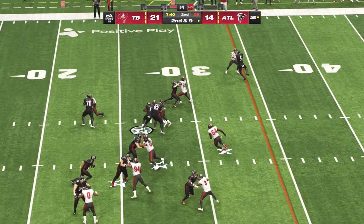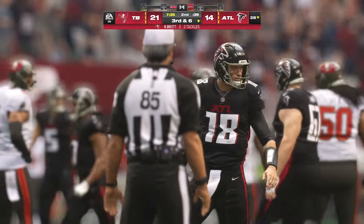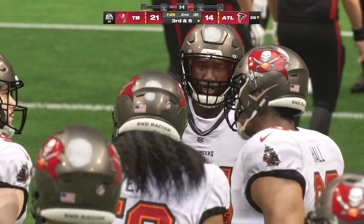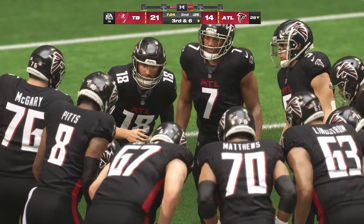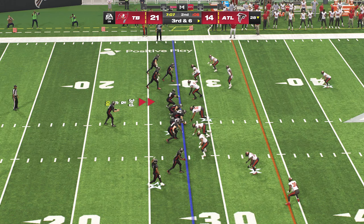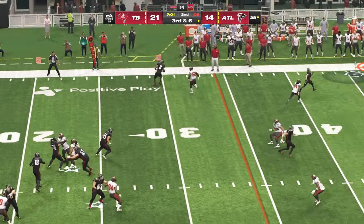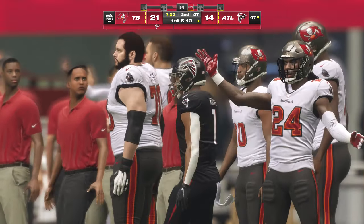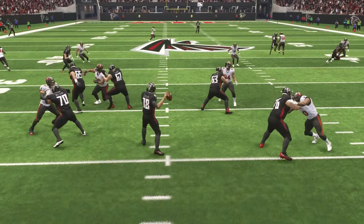On second down, another shot for Robinson. Only a couple there as he'll be brought down about the 28. And the Bucs with an extra defender in the secondary now on third down. Cousins. Pass to the sideline and pulled in. And he'll be out of bounds, but able to get it up past the 45. His first catch, and it's a pretty big one. They get the conversion on third down.